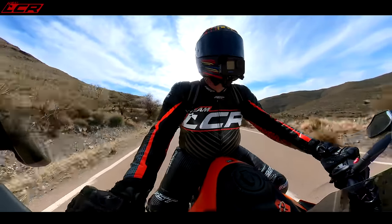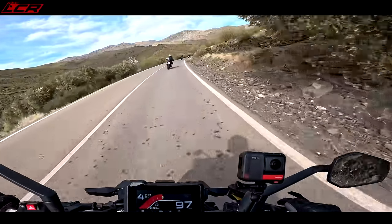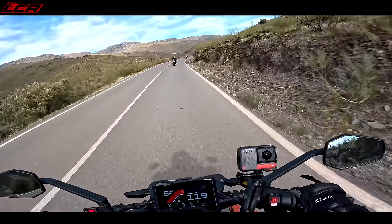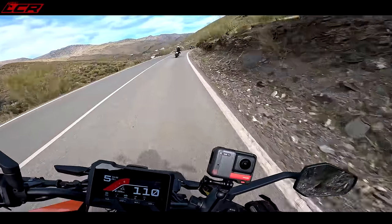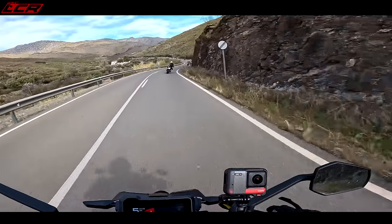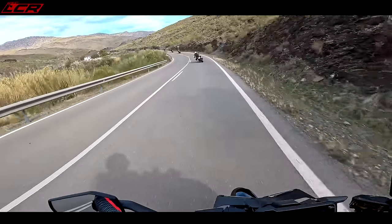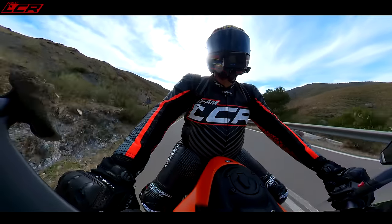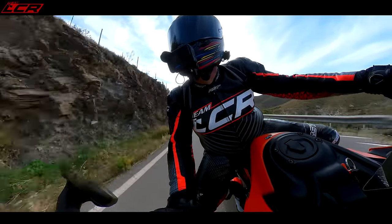This is brilliant. Look at this scenery, look at these roads. Smooth, brilliant tarmac. Fantastic view. Haven't seen a car yet. What a way to showcase a motorcycle this is.